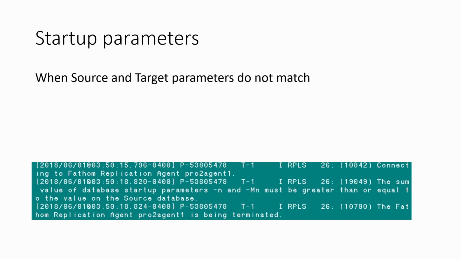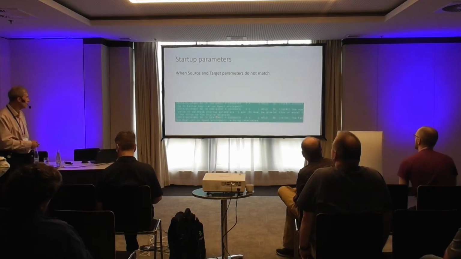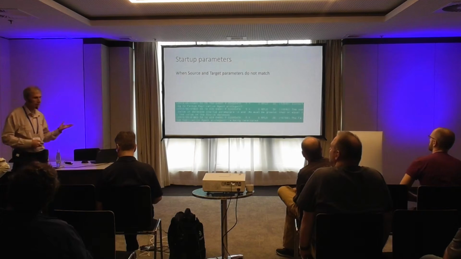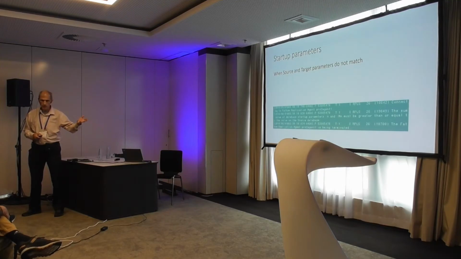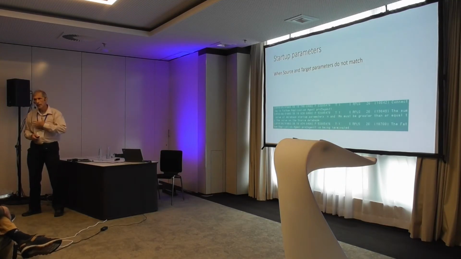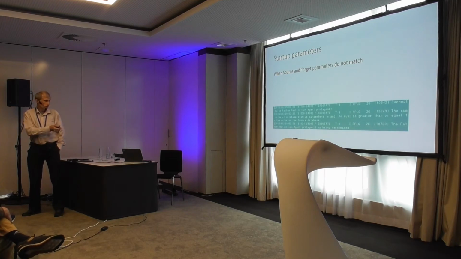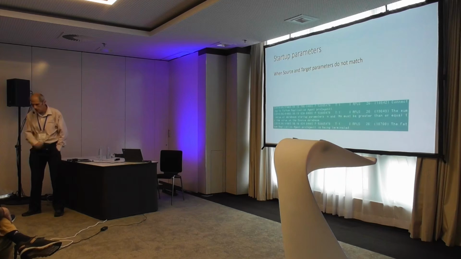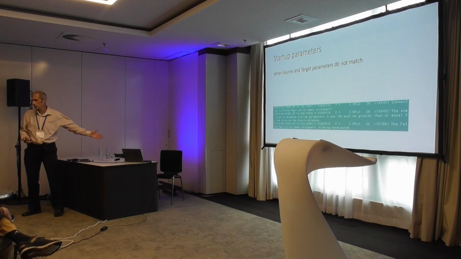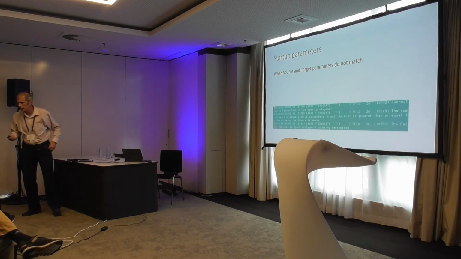The value of -n must be greater than or equal to the source. So basically what Progress is saying is that the target database has smaller numbers than the source, and it doesn't allow you to run replication. So not to get this message, I make my parameters all the same, especially because the one that is source could become a target next, like I showed you a moment ago. You flip the roles, and you don't know which is which anymore.